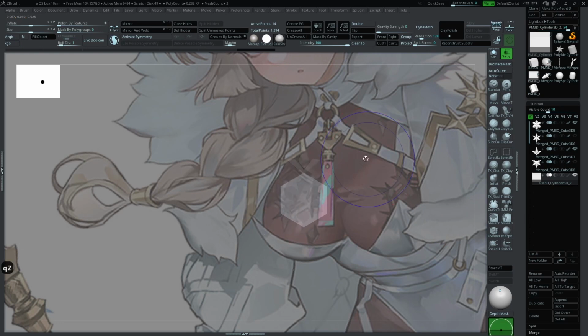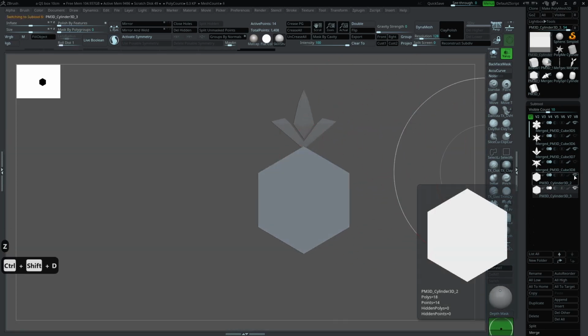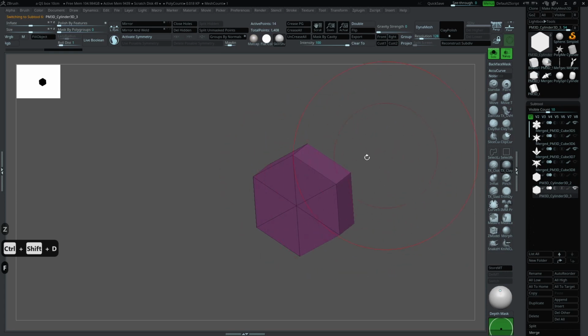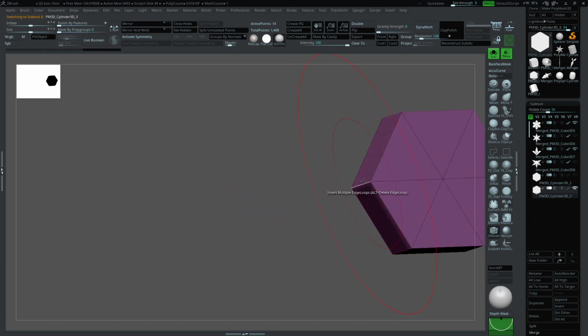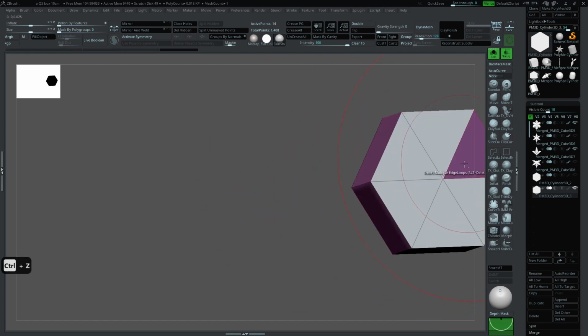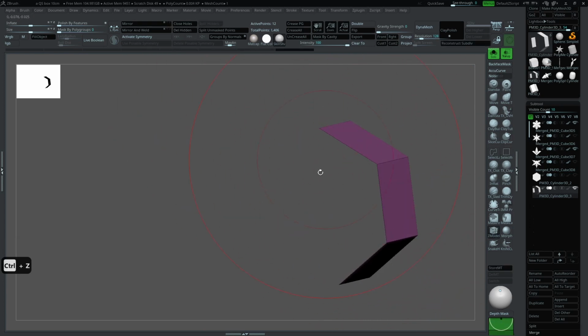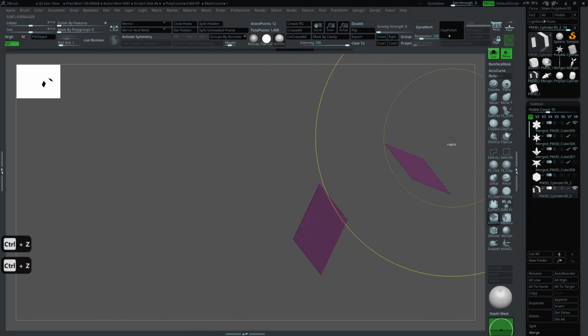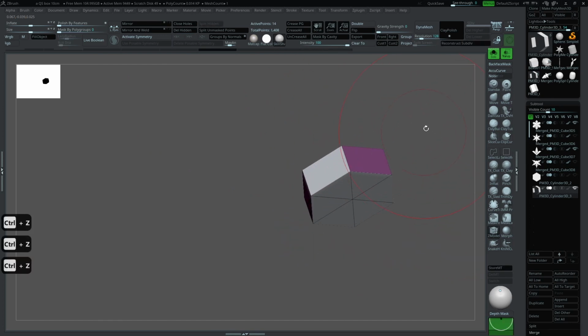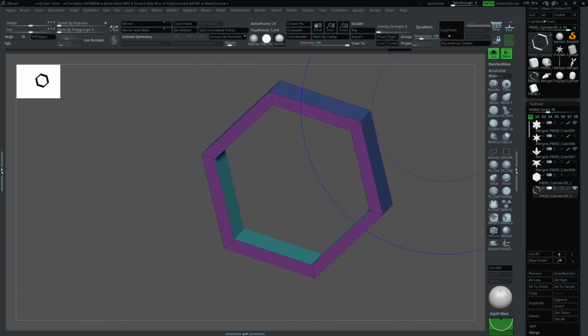shapes for this one. I will just duplicate that, and I only need this side of the hexagon. So I'll just do this, or I'll just polygroup all. Should be same. Delete this part and add some thickness. Let me undo, group, dual hidden, and QMesh this.